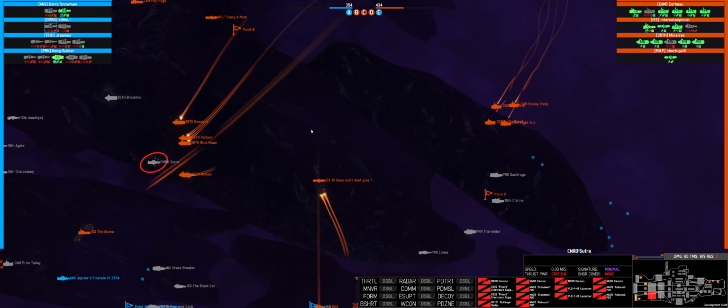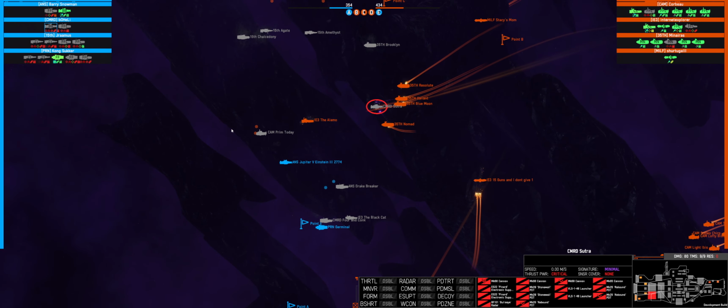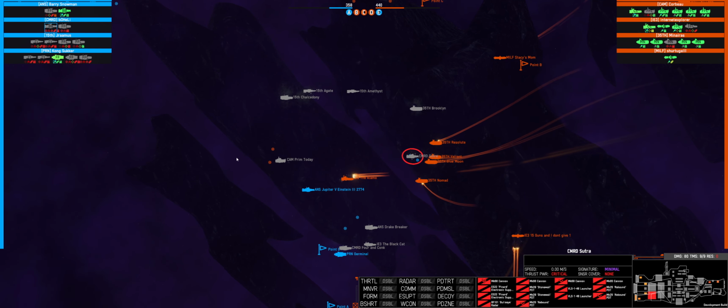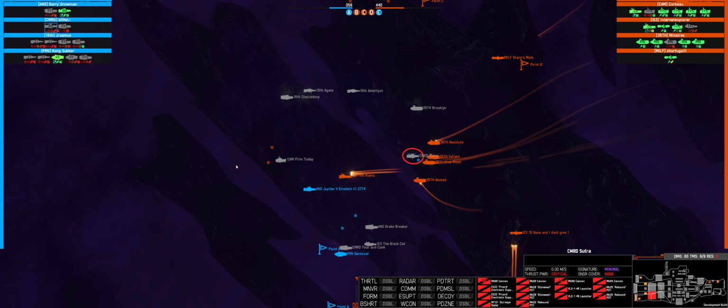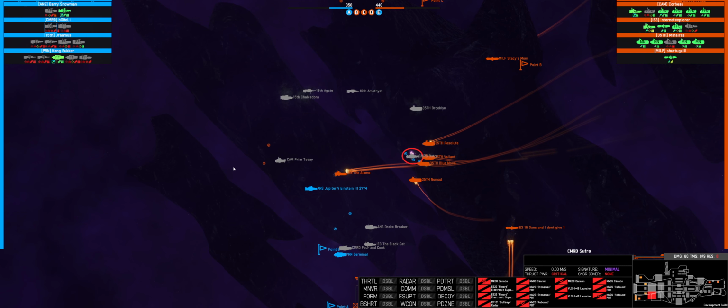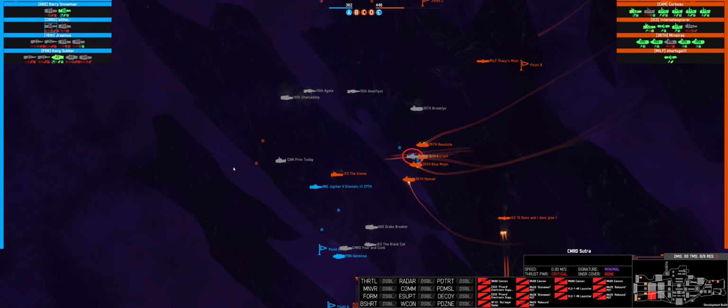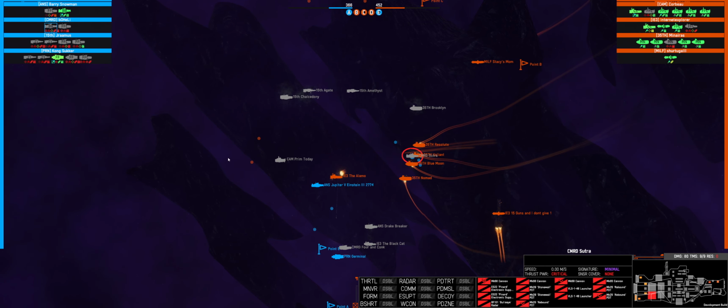Mm-hmm. Which is where it gets interesting, because you can't fully prepare for everything, can you? Not really. That is absolutely true. But you need a general plan of, okay, we got one cap fleet, we got one power fleet, something with 450s to just dish out the damage. One support fleet, and then one flex fleet, something with voxels that can kind of go anywhere, do anything.